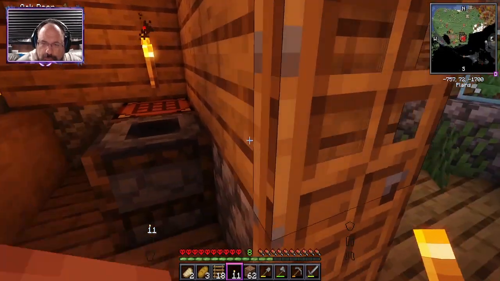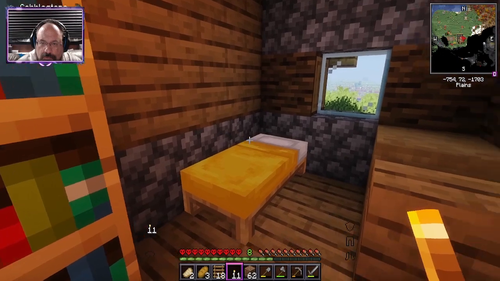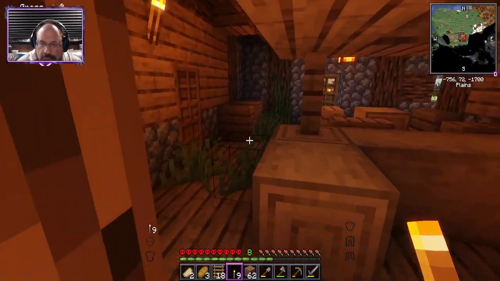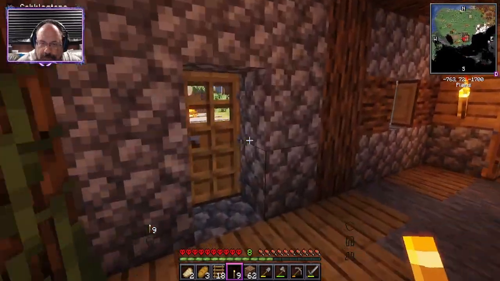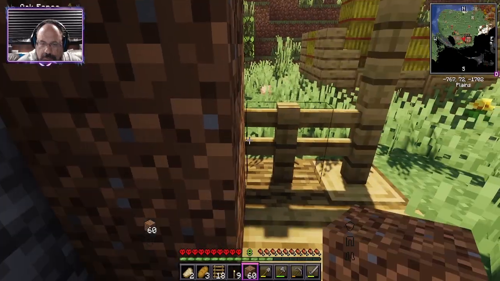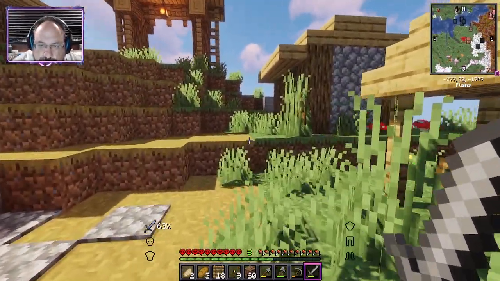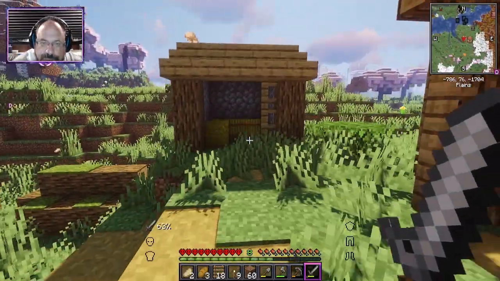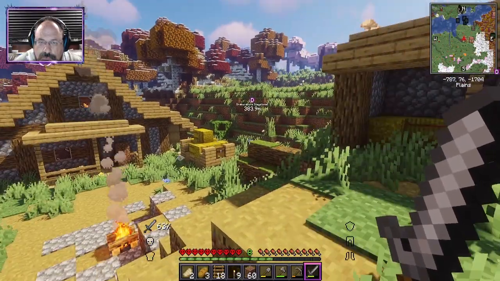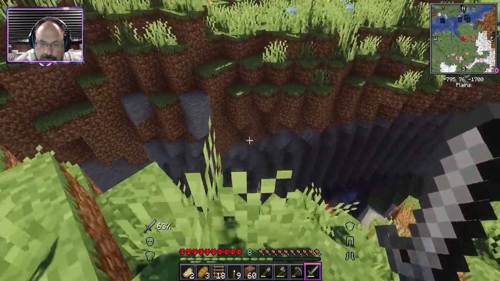Well, I guess we're gonna have to protect you. He's got some bookshelves and everything in here. Well, I think I've got this lit up enough. So I think you'll be okay. Now if we can just get some more villagers over here, maybe we can liven this place up a little bit. I think it's just one little hut. Whoa. Okay, I was not expecting that.